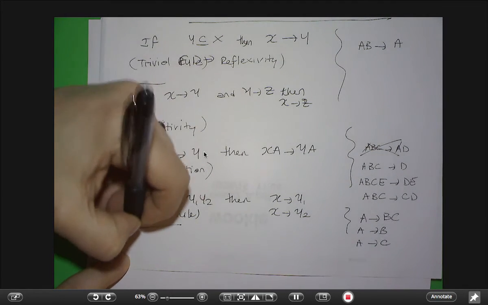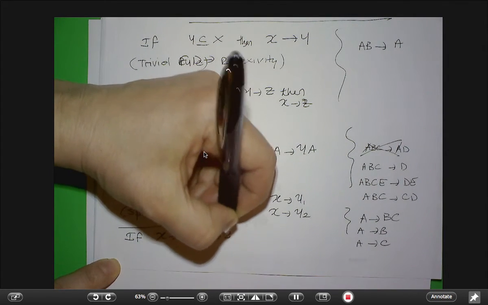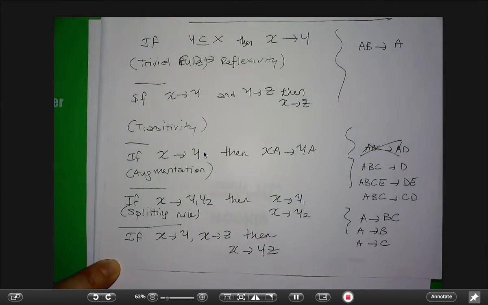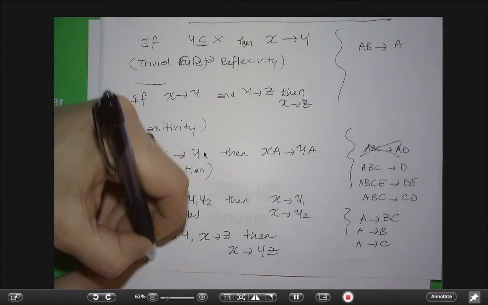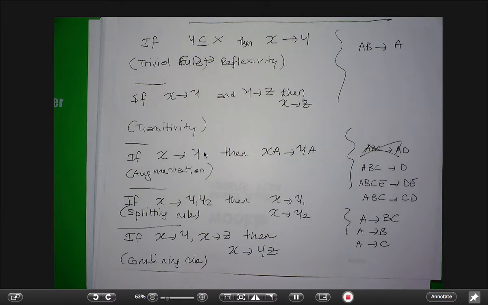If you have X implies Y and X implies Z, then you can write X implies YZ, which is the combining rule. So you can take this and split it into these two, or you can take these two and compose them into the other one. The most important thing is that the right-hand side is an AND, so you can do whatever you want with it, but the left-hand side is an AND too.